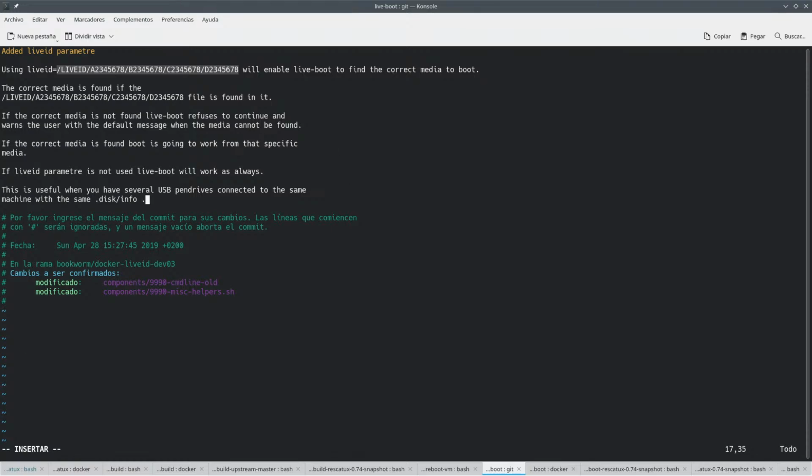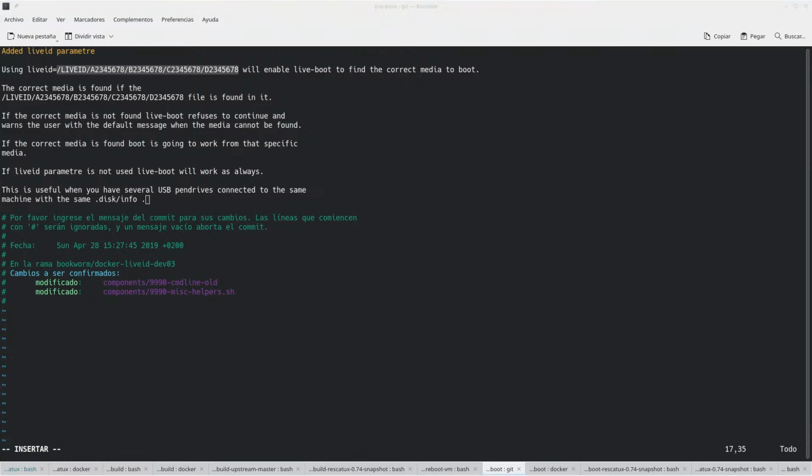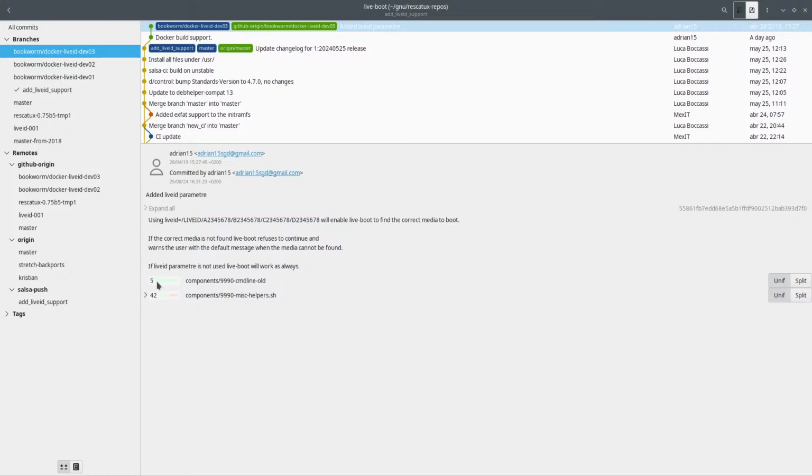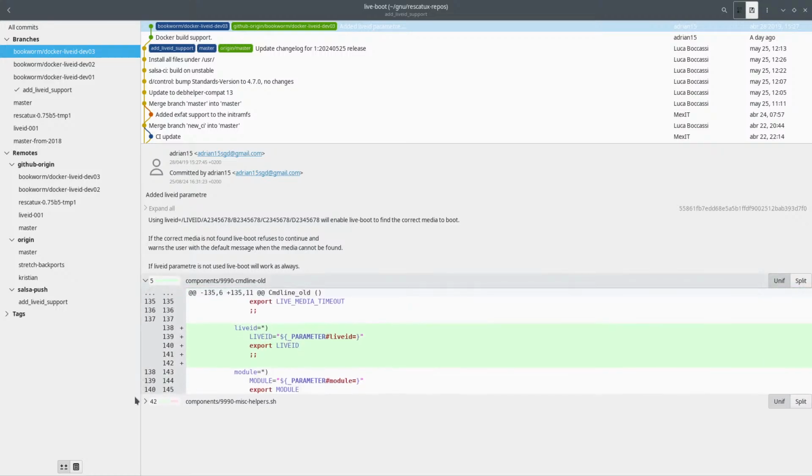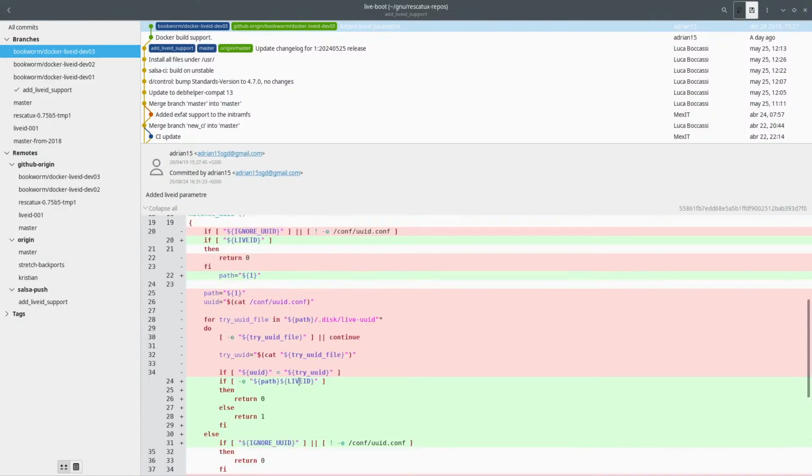Let me check. Where the hell is this? Let me check what we are modifying here. Liveid, cmd, old, miscs helper.